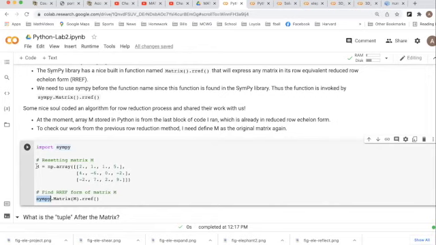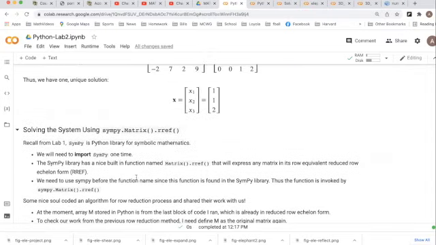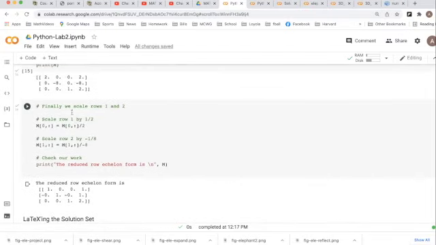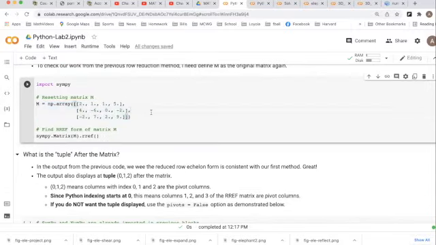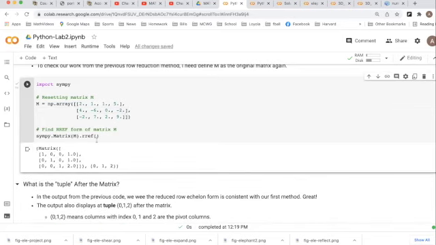And I need to redefine my matrix M, keep in mind, because we did a whole bunch of operations on matrix M in the previous example using the row operations. So I'm going to reset matrix M to the original augmented matrix. And you can see here, this is really nice. I don't need to do any of these operations. This function, matrix reduced row echelon form, will do it for us. And we can see over here, we have the same exact solution that we obtained ourselves going through Gaussian elimination, doing the row reduction ourselves.